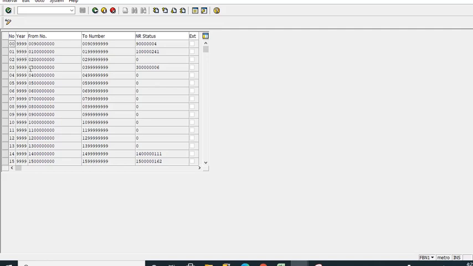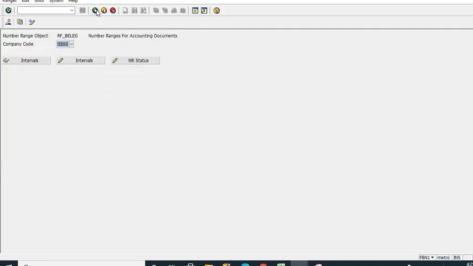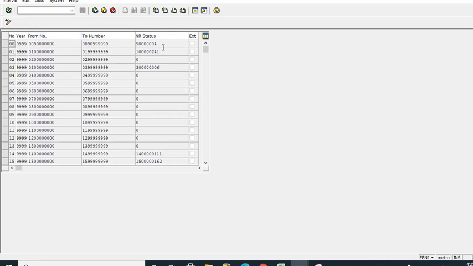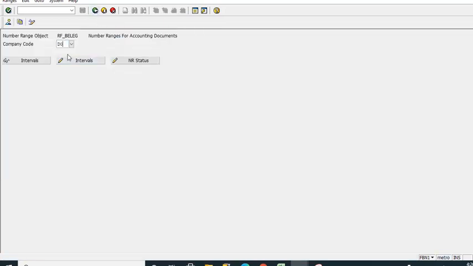So as we copied from US bike, oh, it is US. I was also surprised why these numbers are coming, because these are the numbers which we already used in that sequence. My company is new, so why is this coming? In a new company these should not come. These are the last document numbers which we have used. So this is US. We go back and check ours. So it's D031. Enter.